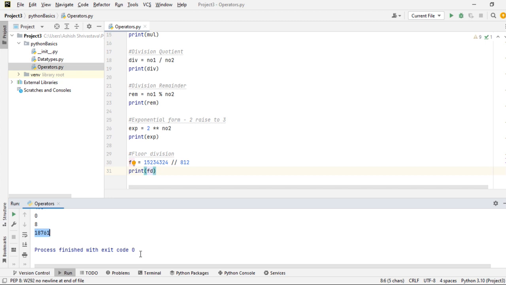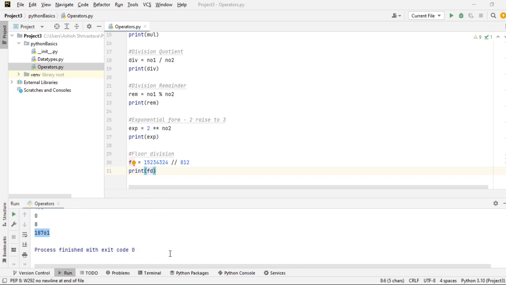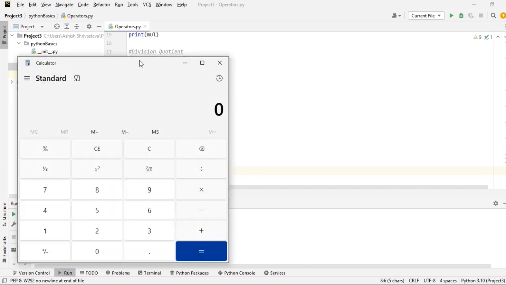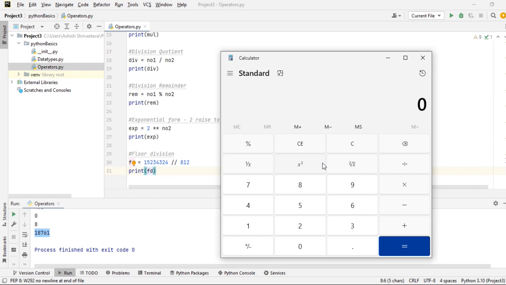So if I use my calculator, what I have written is 15234 and then I'm just using the simple division sign, divide by 812, enter.